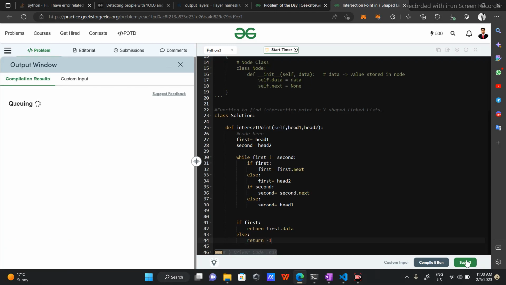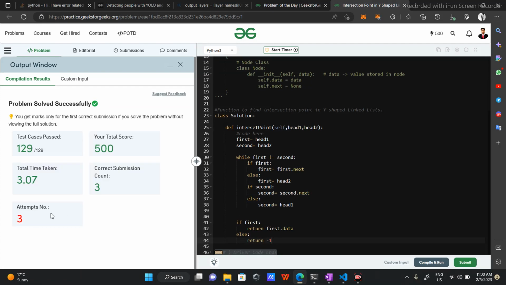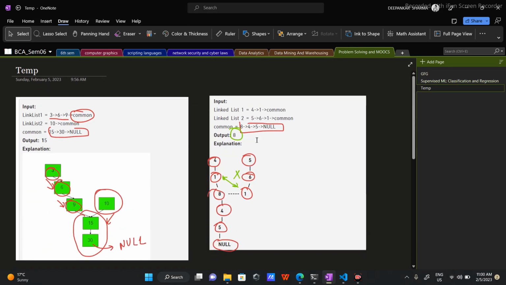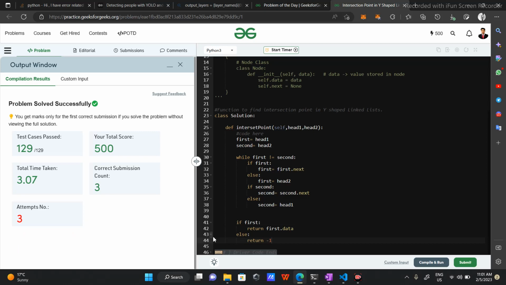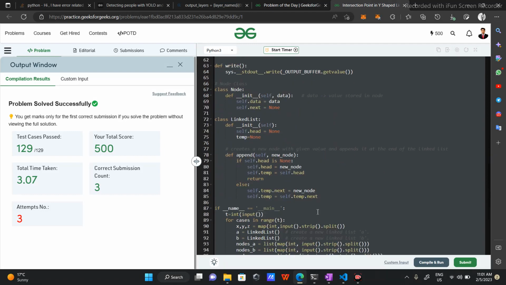Great, so I'll just submit. Okay, see, it's working fine, right? And now let's talk about this thing. We said that one is not going to be equal to the other. So I have this driver code and I have made some modifications according to myself.